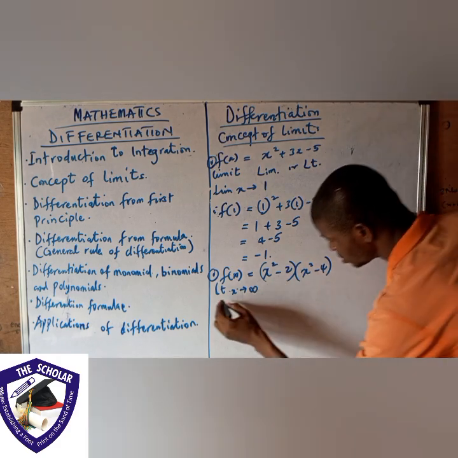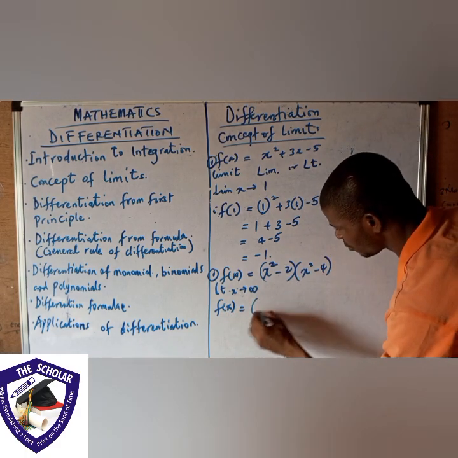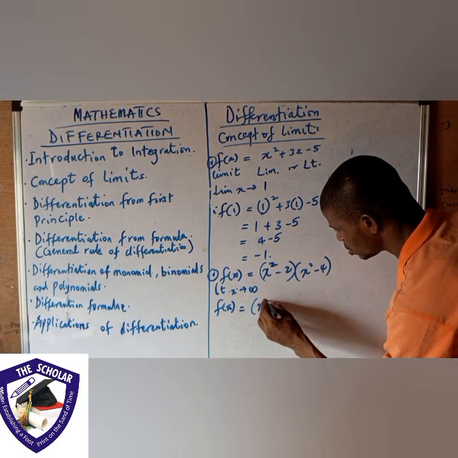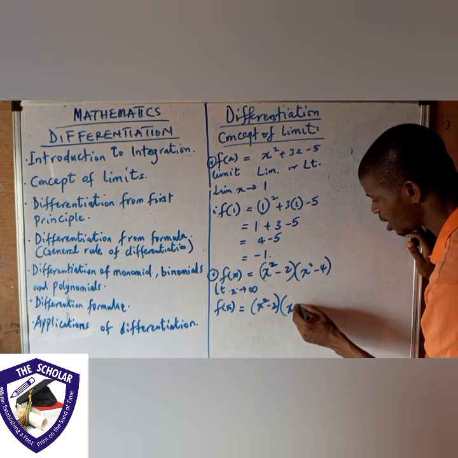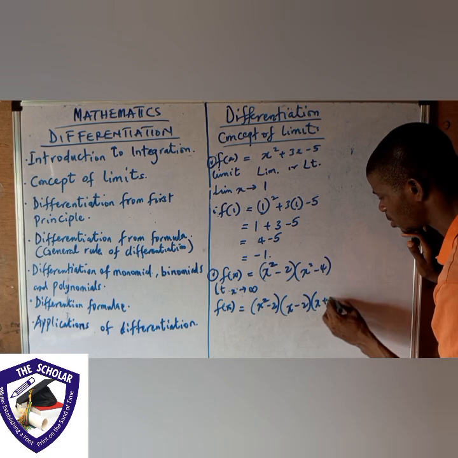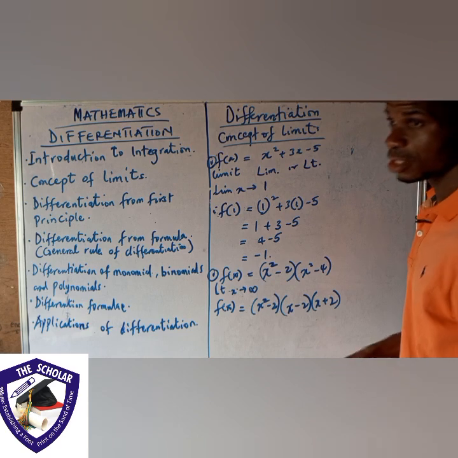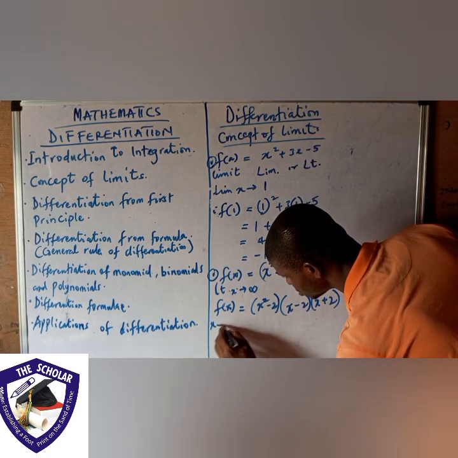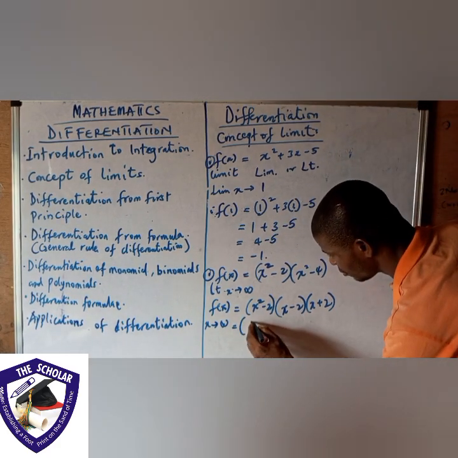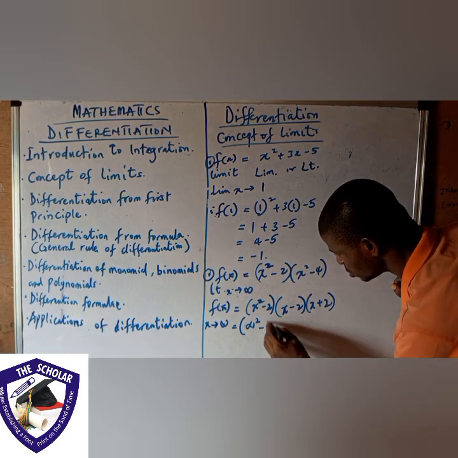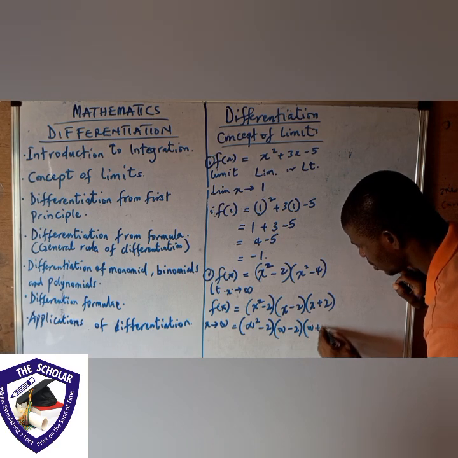Now, following the first part, we have f of x equals, this one is x squared minus 2 because it's not factorizable. Why this one is factorizable? This is difference of 2 squares. There you have x minus 2 into x plus 2. This is what we call difference of 2 squares. That's x squared minus 2 squared. So then we can now substitute our infinity there. As x tends to infinity, it means anywhere I see x, I'll put infinity there. That means you have infinity raised to power 2 minus 2 into infinity minus 2 into infinity plus 2.